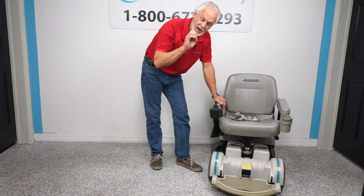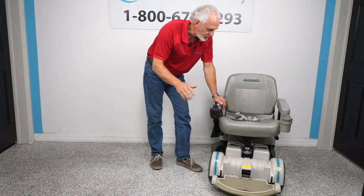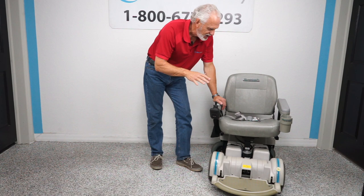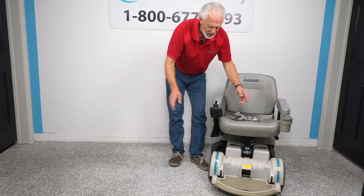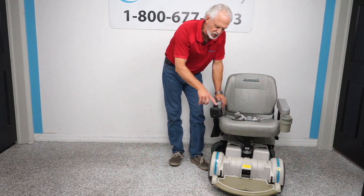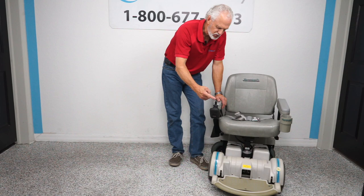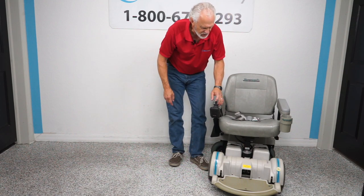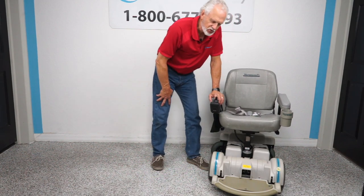If you're looking for a little bit of help in the kitchen, a little bit of help getting up on your seat or getting out of your chair, it has the five-inch seat lift. To make the seat go up, go to your joystick — there's a picture of a seat; push on that picture and as soon as the lights come on, you can use your joystick to go up and down. If I pull the joystick back or push it forward — there goes your seat lift.